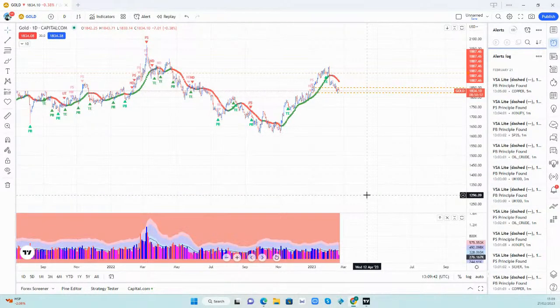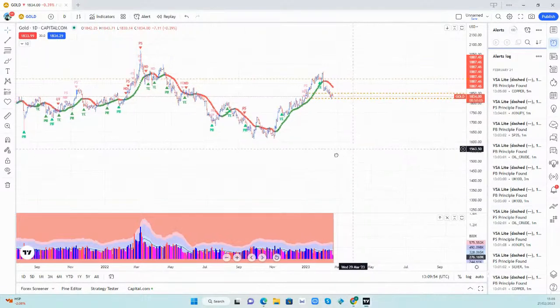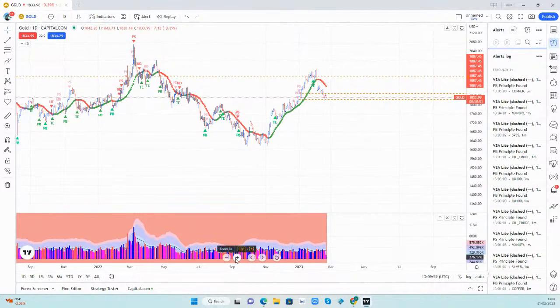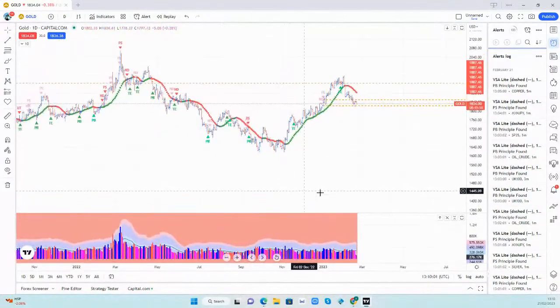It could be because you must be using the Center Pro. So you're using the Center Pro, then obviously there are no trigger lines in there, and usually more opportunities come about on the Center Pro. But the VSA Lite, you might get less opportunity in a sense, but you will get much higher probability.